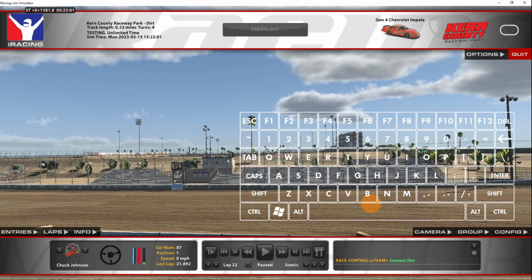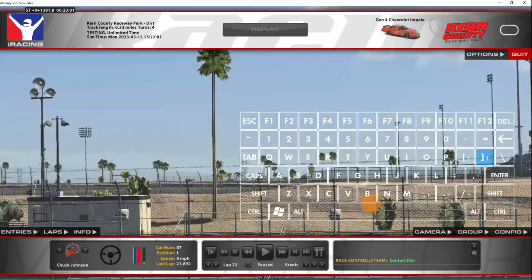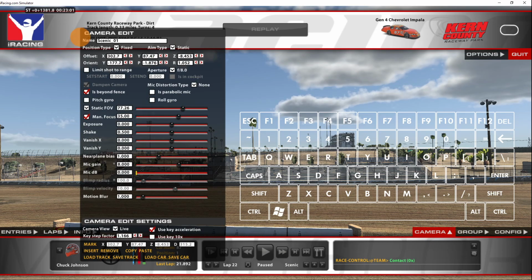That's your field of view zoom, and when you're driving and so forth, but it also acts basically like a zoom in or out on a regular camera. Okay, which brings us to some important points here with the camera system. Then we'll look back up here to the camera edit panel.